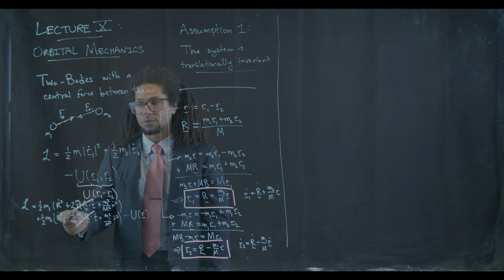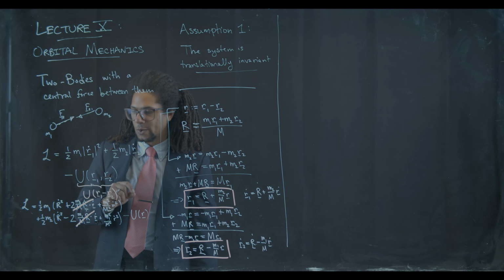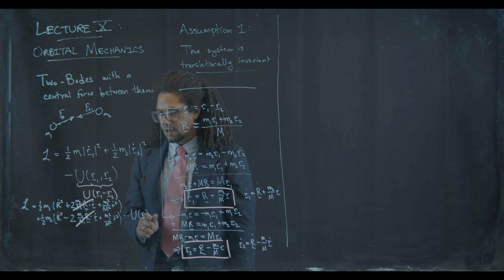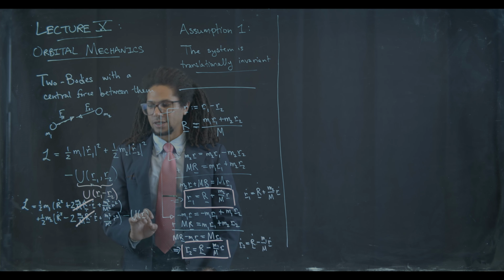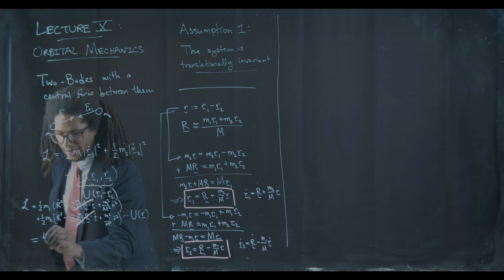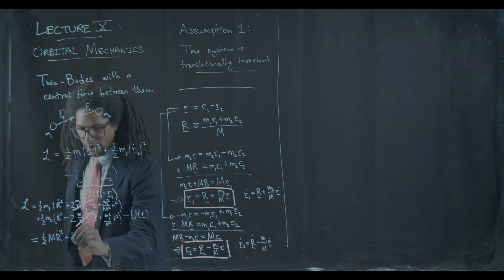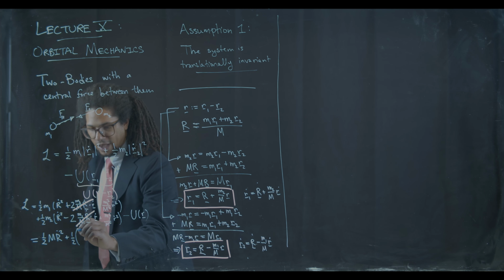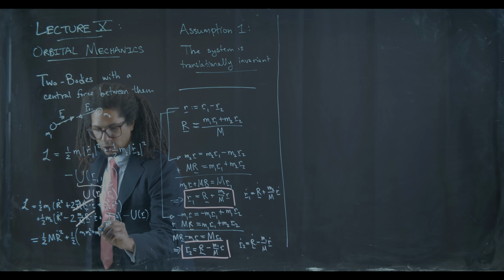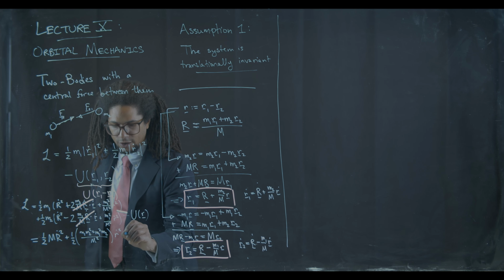Meanwhile, these first two terms can be combined because they both have a factor of 1/2 and then a factor of R dot squared. And if I combine them, I'm going to get m1 plus m2, which gives me a capital M. That's quite nice. Lastly, I'll have a term over here that doesn't nicely combine, but where I can do one step. So let's jump to that. So I'll have 1/2 capital M R dot squared, as I just talked through, plus 1/2 times a bunch of stuff. So we have m1 m2 squared plus m1 squared m2 over capital M squared times little r dot squared minus u of r.